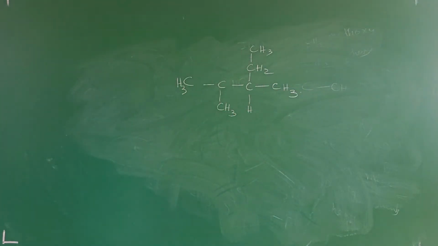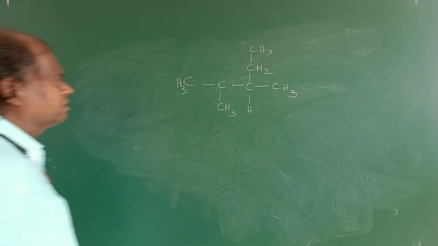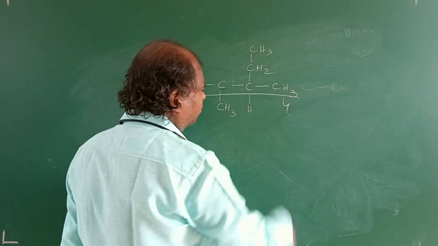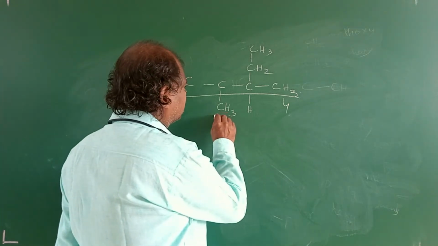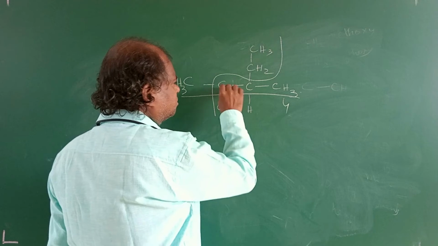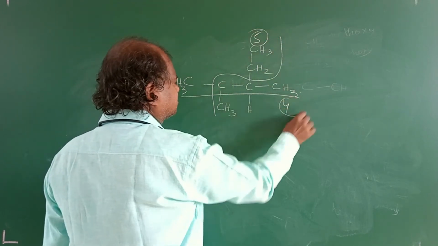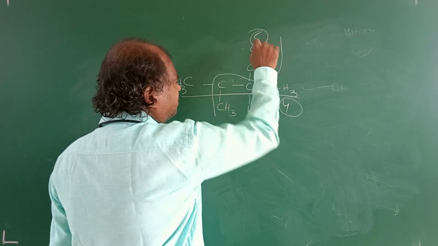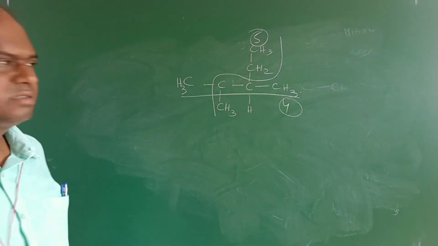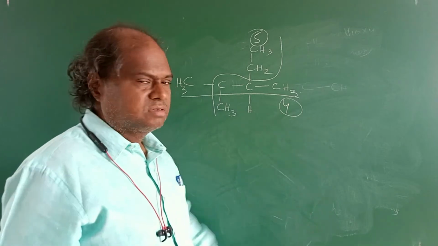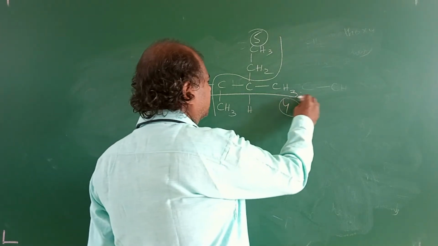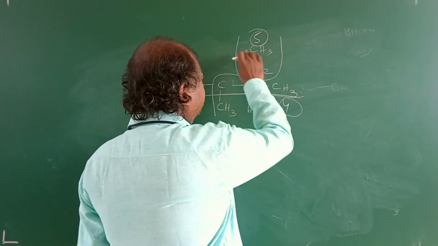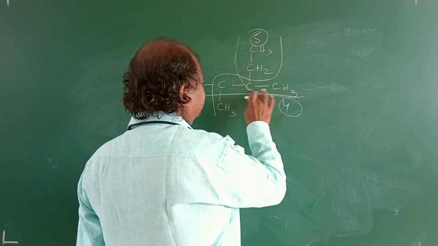Now, students, here if you want to see what is the longest chain, that's very interesting. See, hydrogens I have shown. What is the longest chain here? Suppose you take this as the longest chain, how much are you getting? 4. Am I right? 4. Suppose you take this as the longest chain, 1, 2, 3, 4, 5. 5 you will take. To take this, 4. Any other way you can take? If you take like this, students, you will also get 4. So the correct way is this, 5 is better.